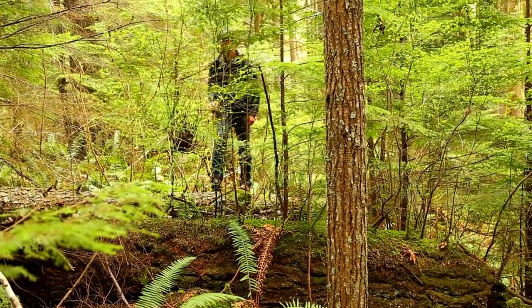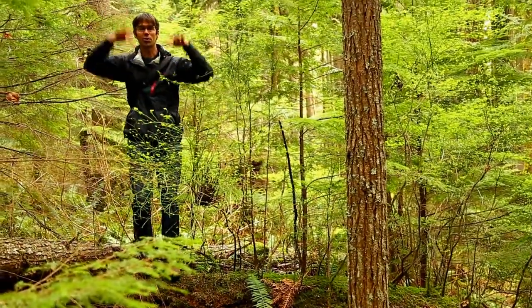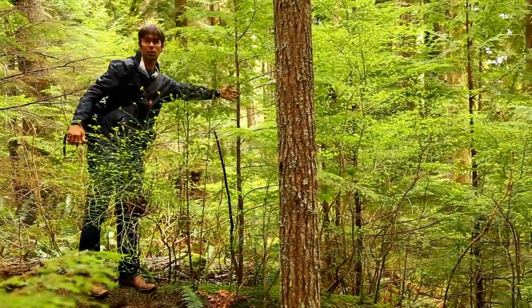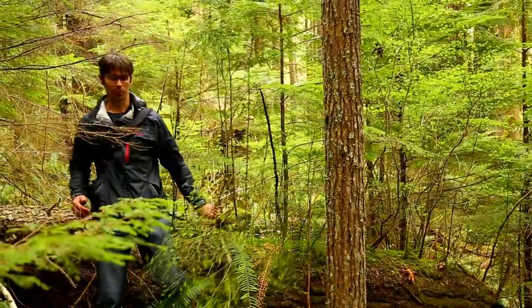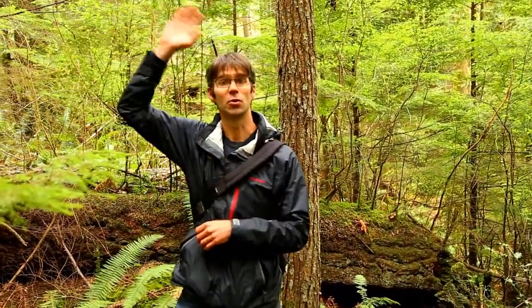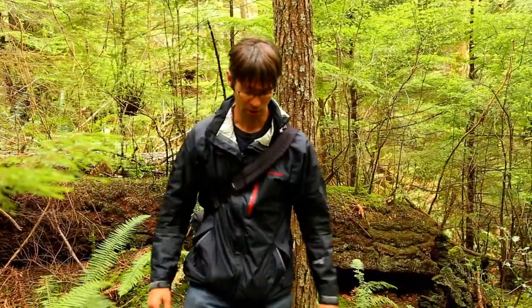All of the big dead trees around us have lost their leaves and are enabling sunlight to reach the forest floor, and this has resulted in a big flush of understory vegetation. We have young western hemlocks growing up, red huckleberries really taking advantage of this nurse log situation. The ferns around me are really lush. So these are characteristics of an old growth forest. We have a multi-layered canopy, so those big trees up above and younger trees down below, and then understory vegetation, and we have a lot of dead standing trees and logs.